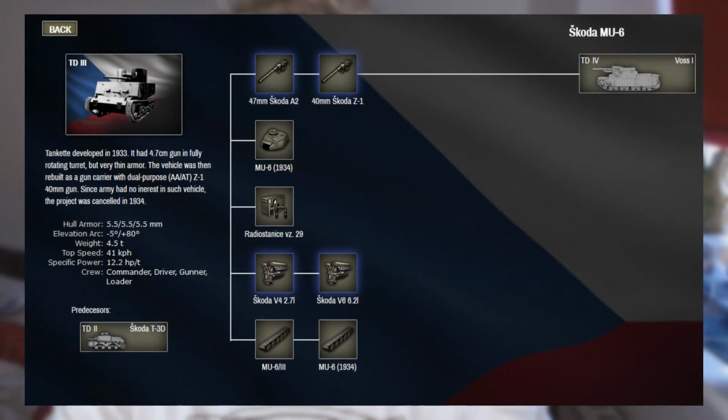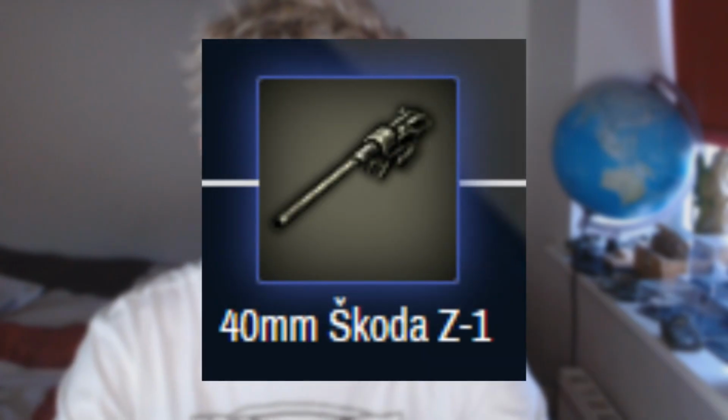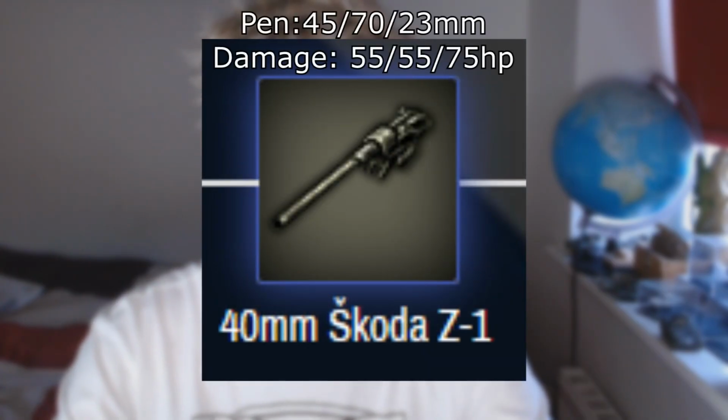This tank destroyer has a fully rotating turret, which I believe makes it one of 3 tanks in this line to have a fully rotating turret. The tank has two guns, the 47mm Skoda A2 and the 40mm Skoda Z1. The A2 has 45mm penetration and does 55 HP of damage. The Z1 is an autoloader with a clip size of 4. The pen is 82mm and the damage is around 50 on average.